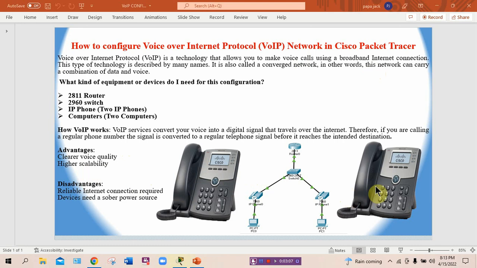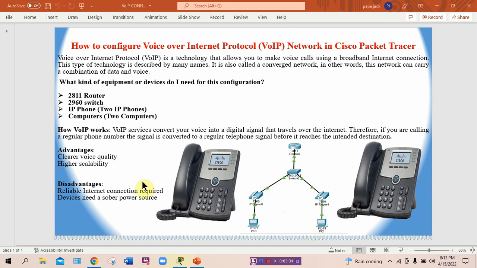For example, today for this configuration I am only using 2 phones, but if you want to add more devices, you can add them to this network. More IP phones, you can add them, and computers, you can add them. That is just an example of scalability. So this network is scalable. You can add and you can also remove.